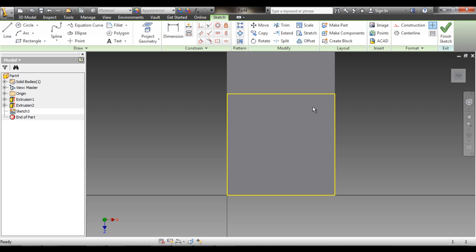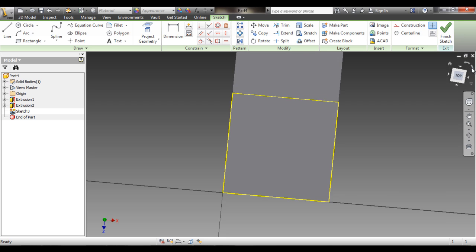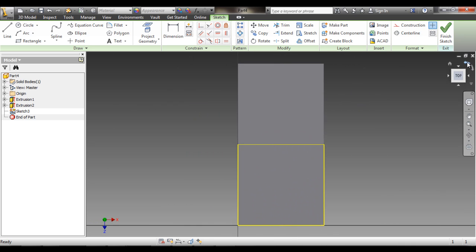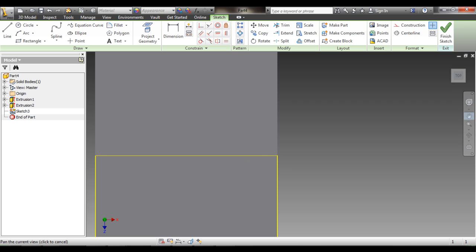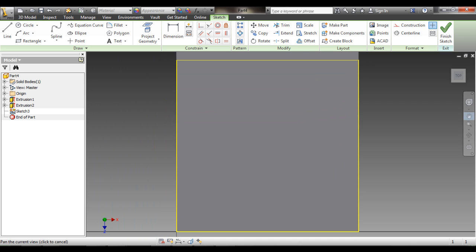And I actually like how it rotated it this time so that we can see the top view. If yours is that nice, awesome. If you have to move it around, remember you've got tools here. You can click on top. You can use these to rotate the view around however you need to. So I'm a fan of this top view at the moment. I'm going to zoom in a little bit, use my pan tool to get it right where I want it to be.